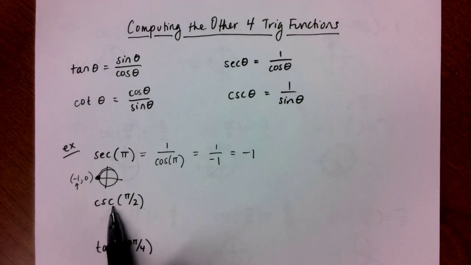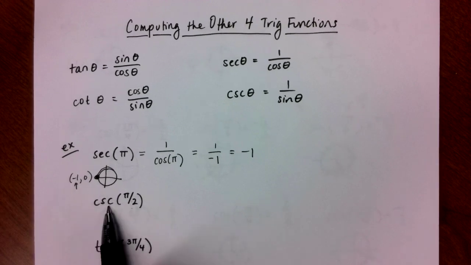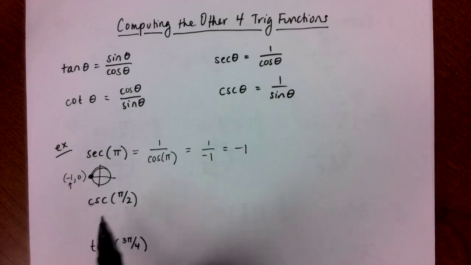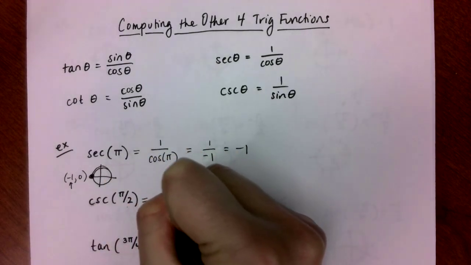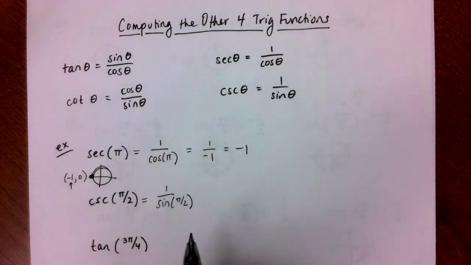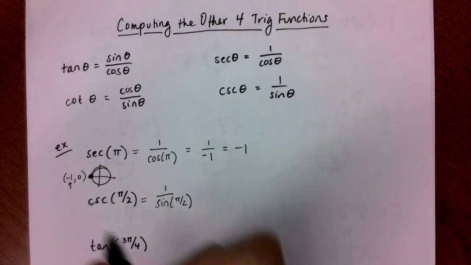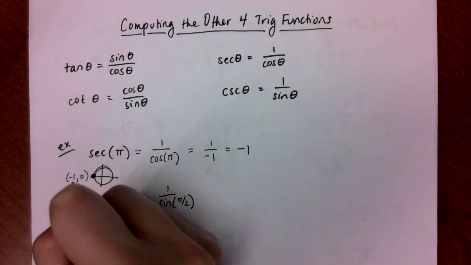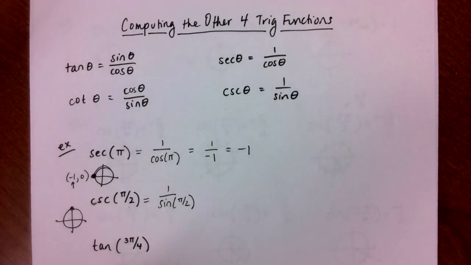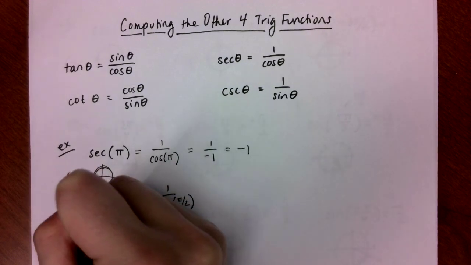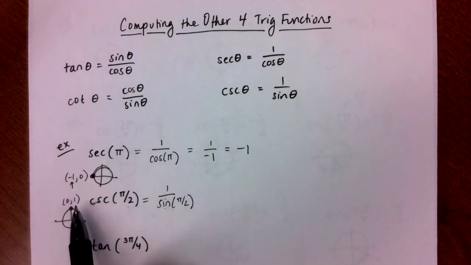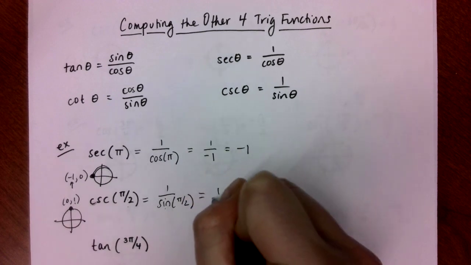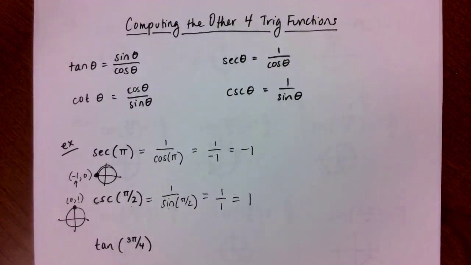The next one here, we have cosecant of pi over 2. S and C pairs, so this is the C, it goes with the S, so this is 1 over sine of that angle. So I need to locate pi over 2 and decide what its sine is. Pi over 2 is halfway to pi, so this is the very top of the unit circle. If we're exactly 1 unit up from the origin, that'll be the point 0, 1, and I want its sine value, so that's the y, so I'm going to take that 1. So this answer will be +1. All right, let's keep going.